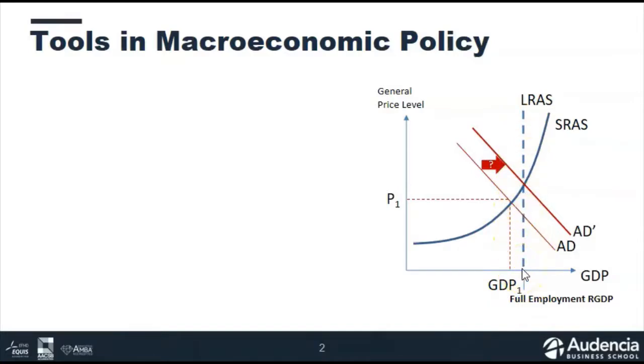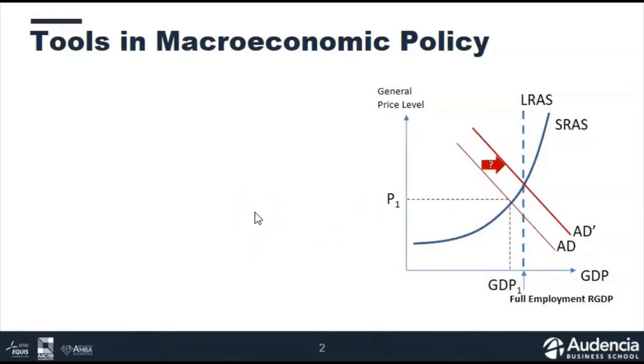This means that we are below full employment, and that we probably have cyclical, or we do have cyclical unemployment. And our goal would be to, well, we can wait for the economy to move towards full employment GDP, or we can push the economy forward with demand. Somehow we can push demand up towards an equilibrium here where we'd be at full employment. Now we'd probably have inflation as well because we'd be driving up prices at this new equilibrium to the right, but we'd solve our unemployment issues and we'd be at full employment real GDP.